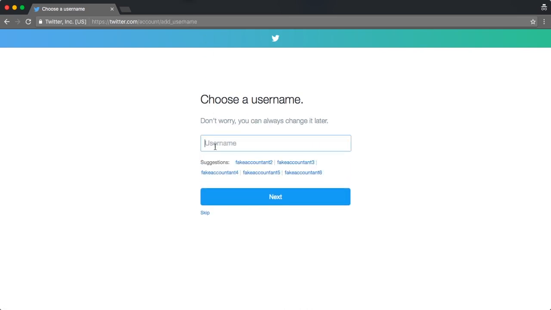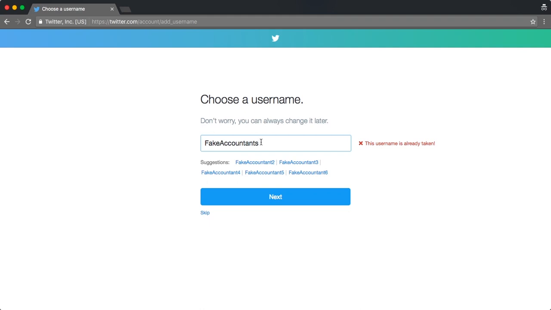So when you click on skip, the next step is you need to choose a username. So this again should be something related to the name of your accountancy firm. Again, for the sake of this example, we're just going to make one up. Just keep in mind that if you're choosing a username that's already been taken, you might have to play around with the name. Sometimes adding limited on the end of the name can also help if your name is already taken. But essentially, you need to figure out a name that, first of all, no one's got, and secondly, sounds good when people obviously see it online, as this will be representing your accountancy firm.